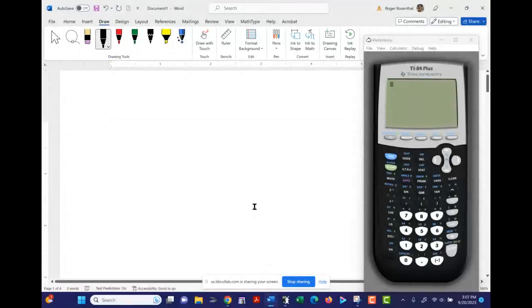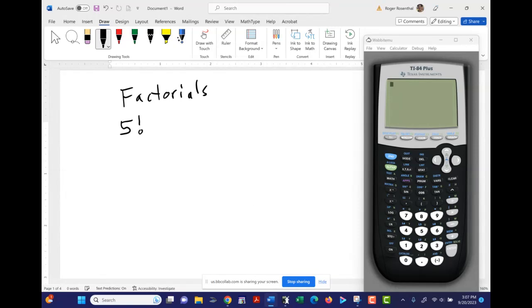In this recording, we're going to look at something called factorials. Here's an example of how factorials work. Suppose you have a 5 with an exclamation point after that. In math, what that means is you take the number you're given here, which is 5, and you multiply that number by the next integer below it times the next integer below it, and you keep going down until you get to 1. Whatever that's equal to, that is your answer, and if you do the math on all that, you will get 120. So 5 factorial equals 120.